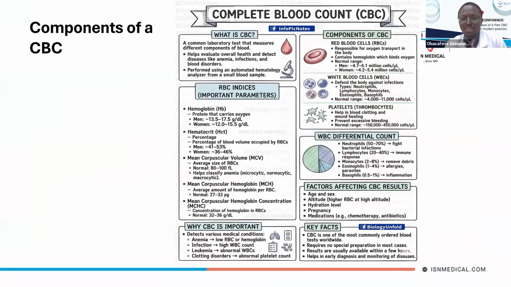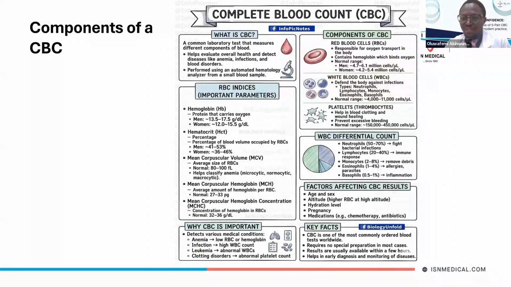If you look at the red blood cell indices, we have a number of them. Normally, when I'm teaching on a full blood count alone, I spend usually about 1 hour, but we don't have the time today. Okay, so I will just highlight some of the main things. I know it's going to be like a refresher for many of us too. All right. So, for instance, you're trying to investigate anemia in a patient. Apart from getting the hemoglobin and the hematocrit, the rest of the RBC indices are equally very important.